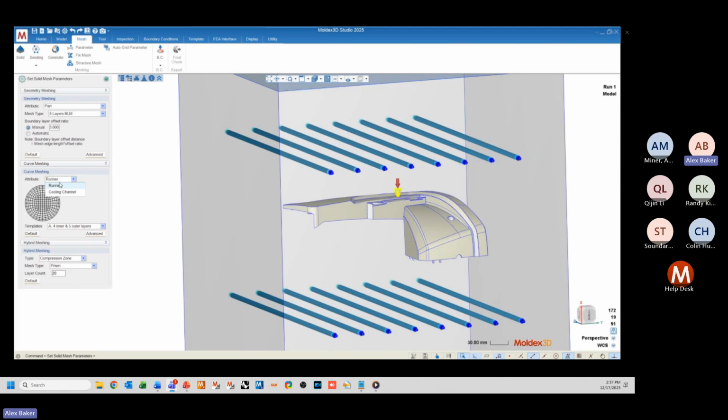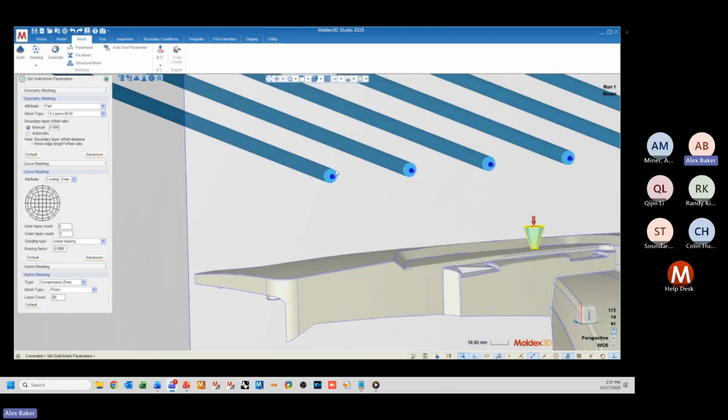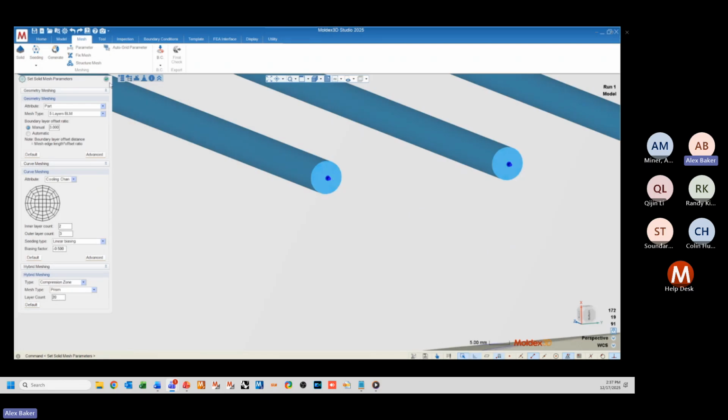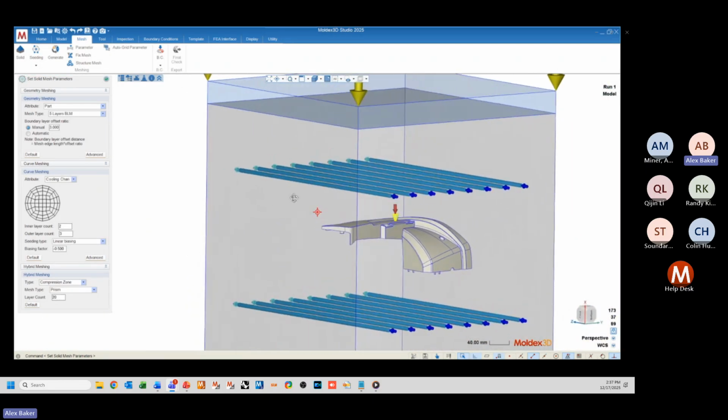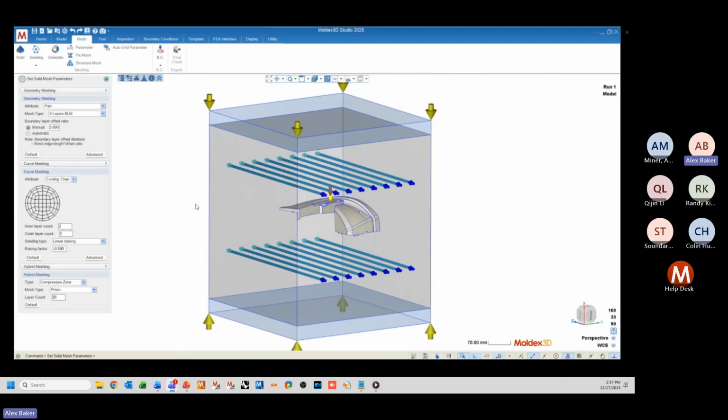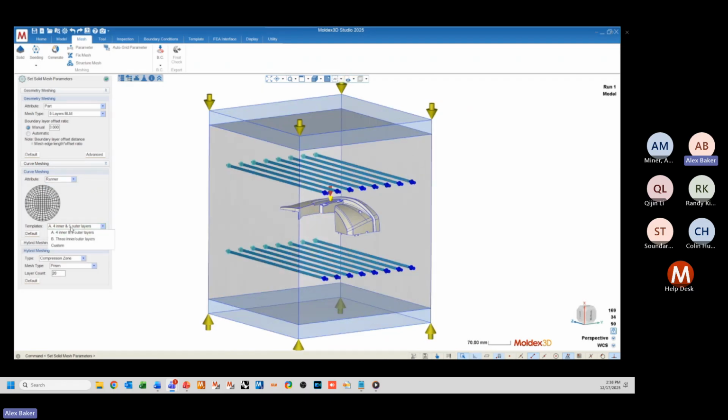And the same thing will actually apply to our cooling channels. The cooling channels you can see also have that quadrilateral mesh array here. And so when I paste this onto the entrance of the cooling channel and extrude it, I end up getting a very high quality hexahedral mesh out of it. Actually, you don't have to change either of these. The default style for the runner and the cooling channels are perfect. However, you do have the option to modify them if you so desire.